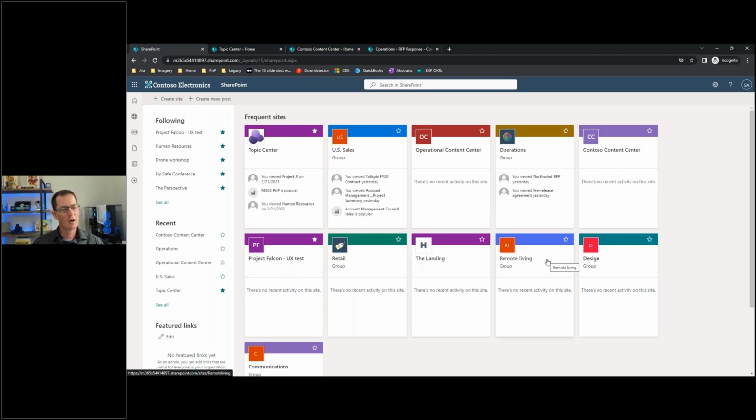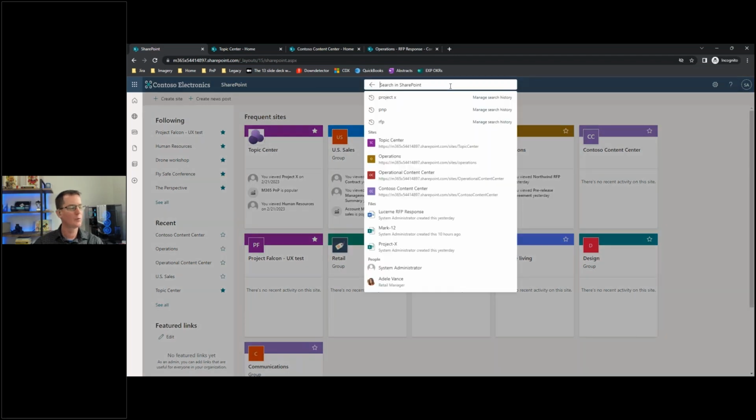What I wanted to show on Graph and search is just the general features you have within SharePoint itself. I'm on the SharePoint Home page, and something I want to quickly show is that when I click on search, I didn't type anything in, and I'm already getting results from SharePoint. You've probably seen this, results from Graph, but this is all AI driven. This is the AI through Graph pulling together the information that is important to me. And if you were on the same tenant, logged into your own account, you would see different results.